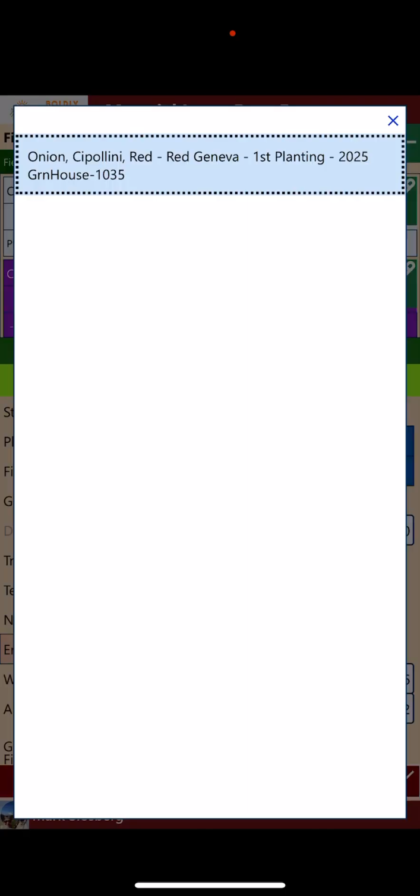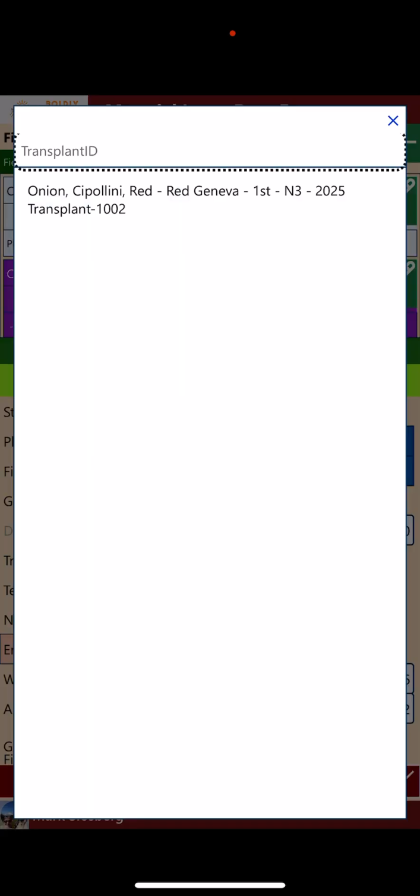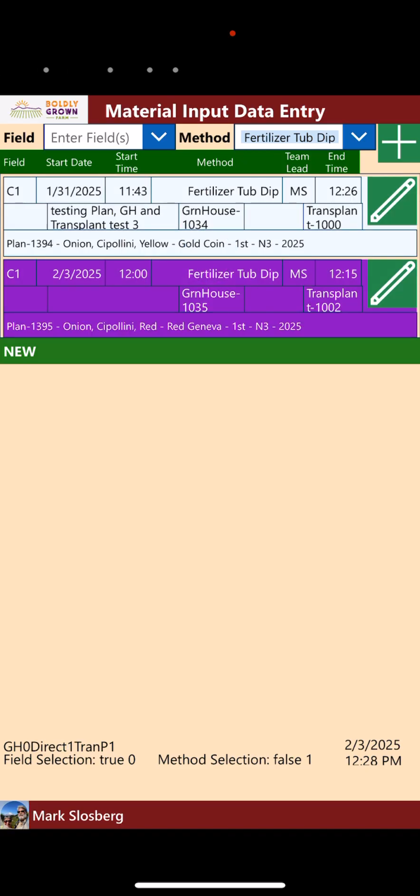So I'm going to click on that, and you'll notice that there is the seeding record, and there's actually a record of the transplant. So now we're tying this record specifically to those records. And there we go. And you'll notice that's now recorded there. So this ties the actual material input directly to all of those other records for future analysis.